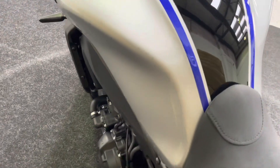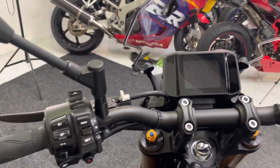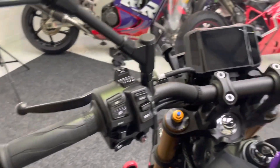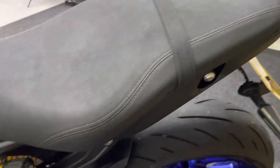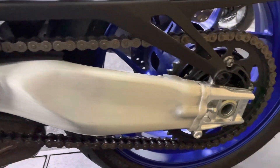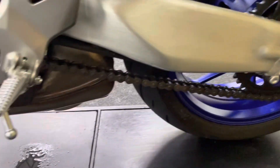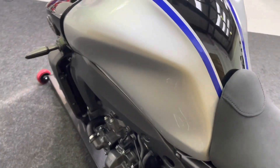It's a fantastic bike, this — the SP version. It's got a TFT color screen as well, plus cruise control. There's the seat, and the Ohlins rear shock, of course, this being the SP version. The chain and sprockets are all in fantastic condition too. You may have spotted some water under the bike — that's just where the bike's been valeted and some has come out from the nooks and crannies when I put it on the turntable. Nothing to worry about at all.